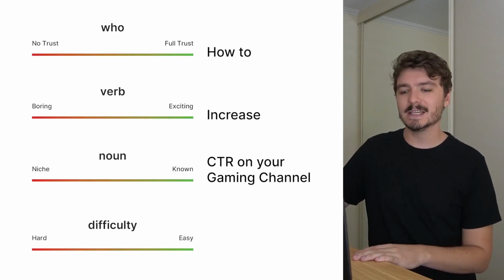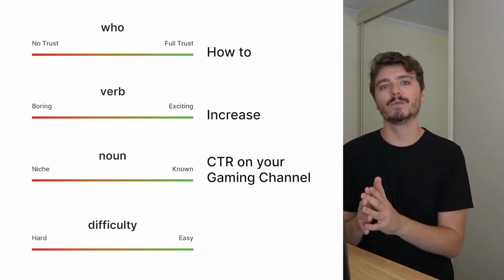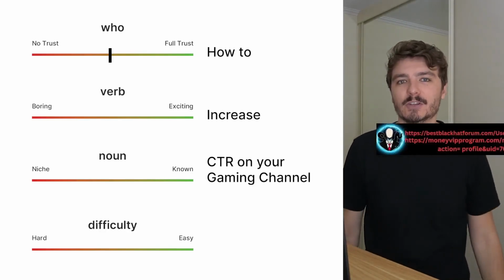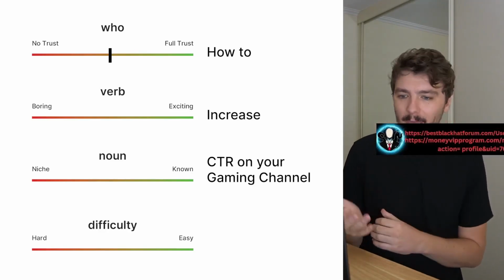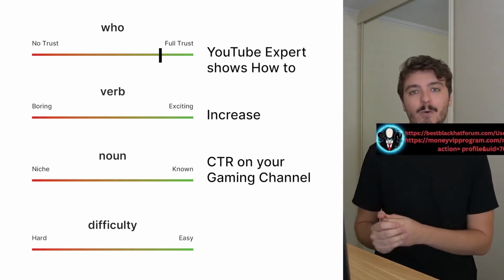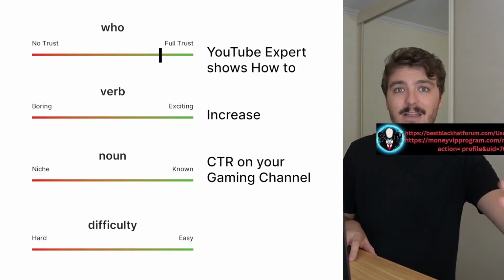And we'll just do my channel as an example. If I made a video called How to Increase CTR on Your Gaming Channel, that's my idea. And I'm like, you know what? I want to get more views on this. How can I do that? Again, we're going to look at these 4 requirements here and just try to maximize the views. So right now it's just how to. Why do I trust this person? There's no reason to trust that this person's going to deliver good information. So maybe it's YouTube expert shows how to increase CTR on your gaming channel. I'm more likely to click on this video because I know why this person here is delivering that information.